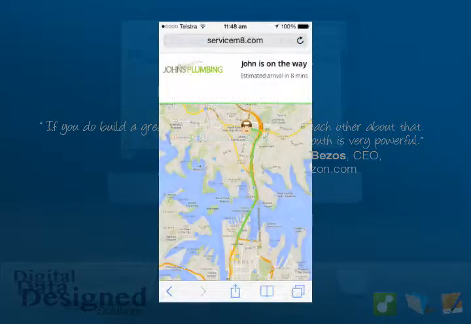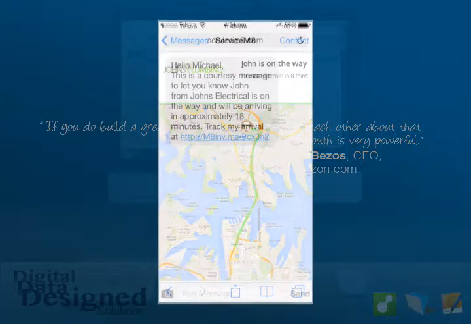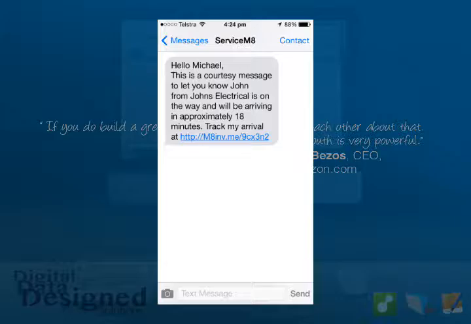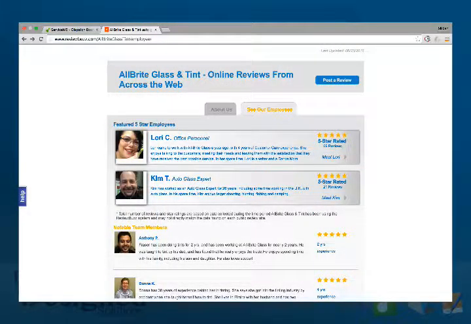a page that will give them a map view, something like this. If you have a Navigate to Job SMS template, they would receive a secondary SMS message similar to this that you could add a link to another page. Here's a client of ours from Canada, Albright Glass and Tint. They're using a site called ReviewBuzz, but this could just simply be your website that has a listing of all your staff, or however you would like to display it.